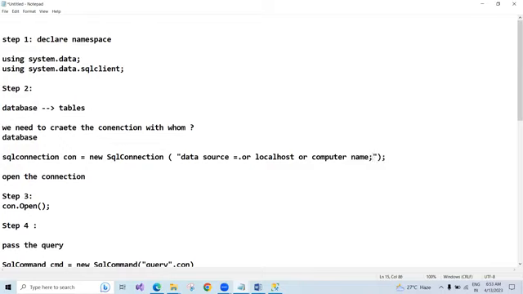Now the second thing. If you are going with Windows authentication, you don't need to provide username and password. But if you are going with SQL authentication, then what do you need to give?